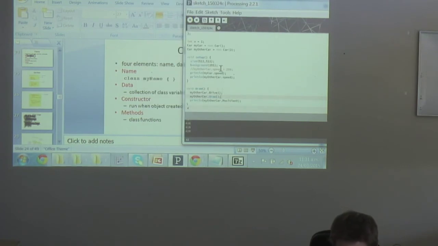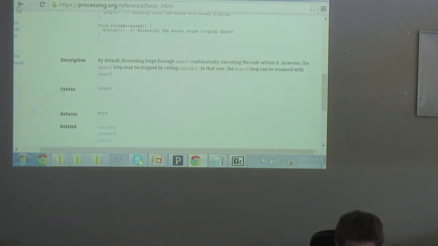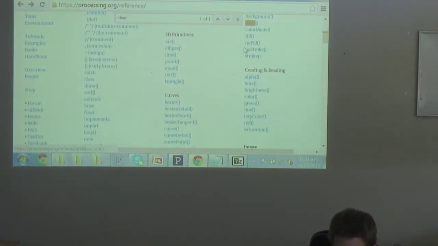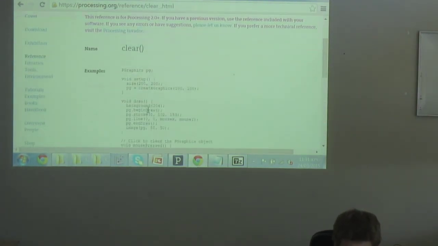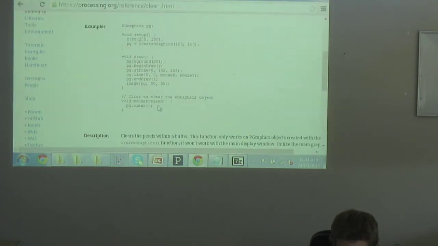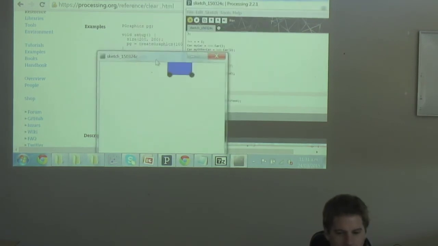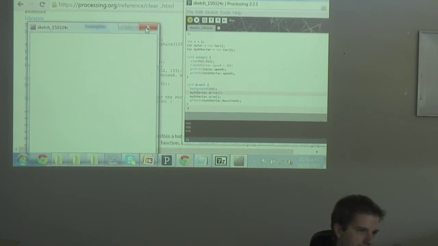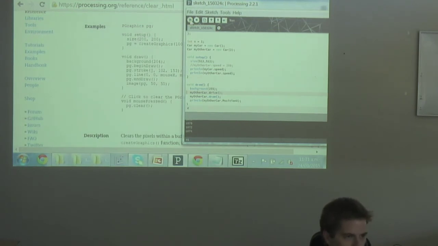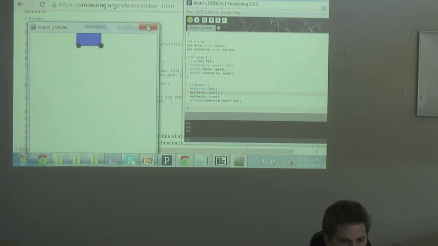Now, the reason it's leaving trails is because of the background. I think there are two ways of doing the background thing. Background basically will set the entire background to that color. So we can do it in the setup method. Let me just double check this before I make this claim and find out that I'm wrong. Oh, there we go. We can do it in our setup method, which will only do it once. It sets the background to white and then it just doesn't do it again. Or if we put it in our draw method, every time the frame is redrawn, it will clear the background before putting new graphics in.